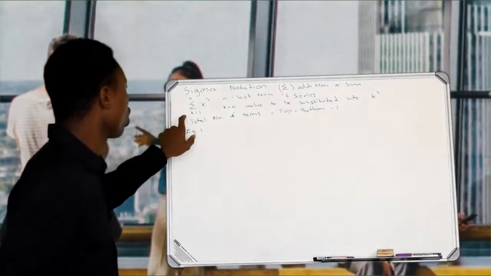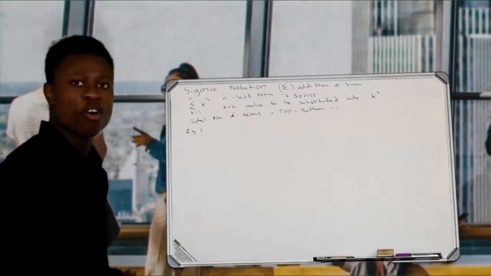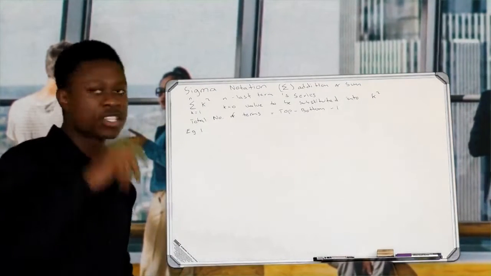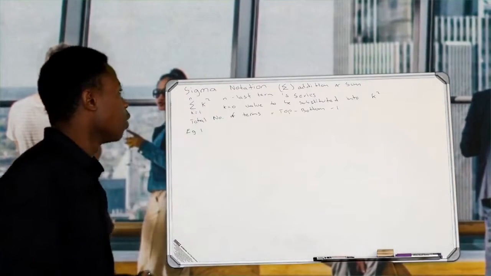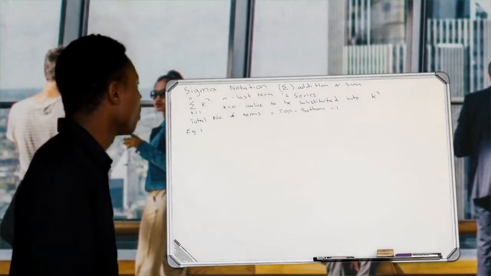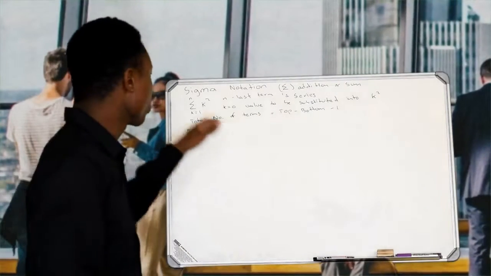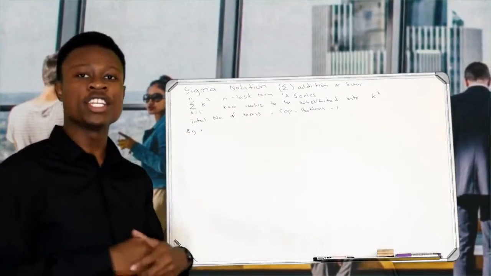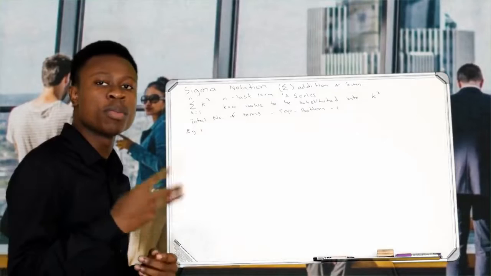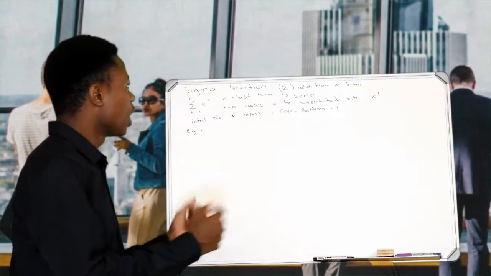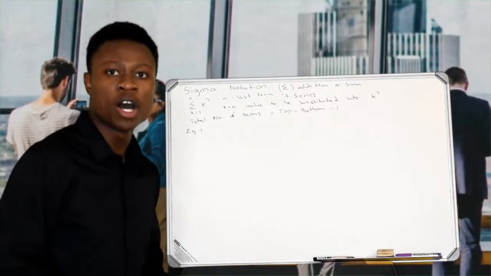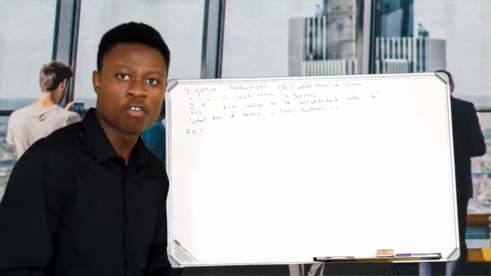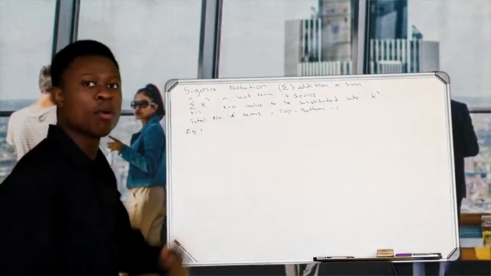If we look over here, this is more in context, how it would look in your paper or in an example. So this is n. What is n? n is the last term in your series. Sigma notation is used for series, not sequences, because this is the sum of, or addition, as you may remember from the formulas we spoke about in a previous video on arithmetic and geometric series. It's a sum of, not a sequence.